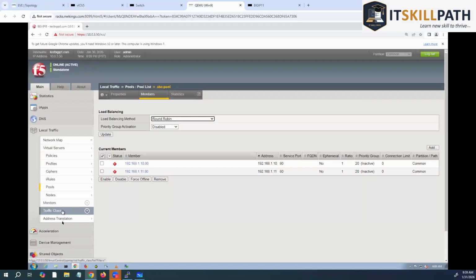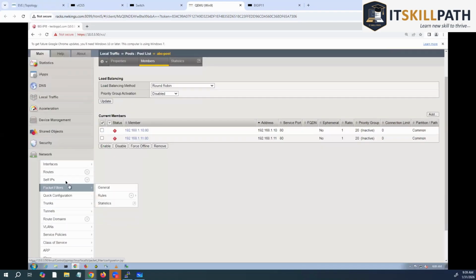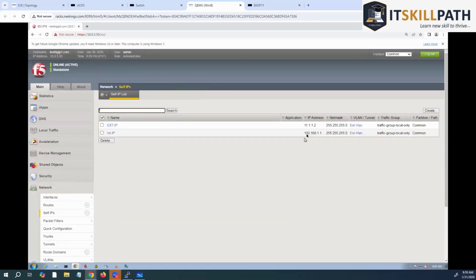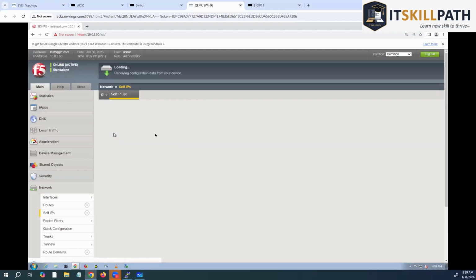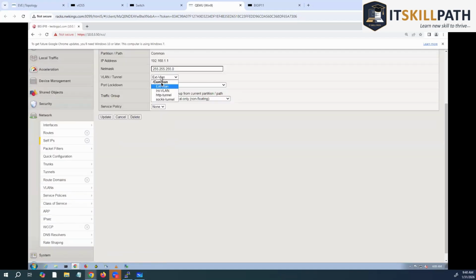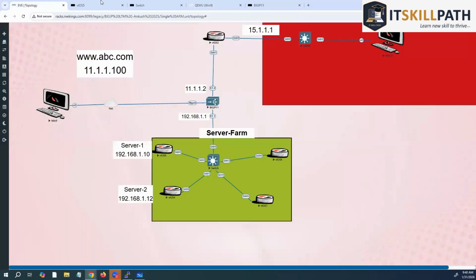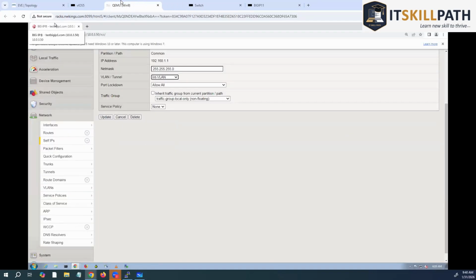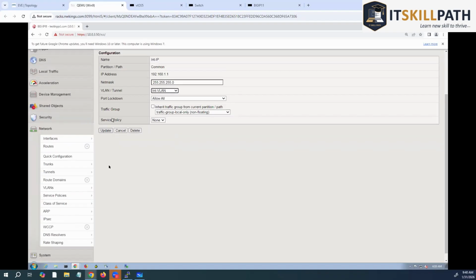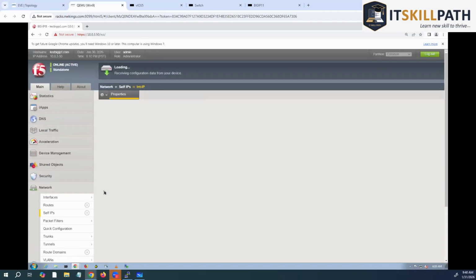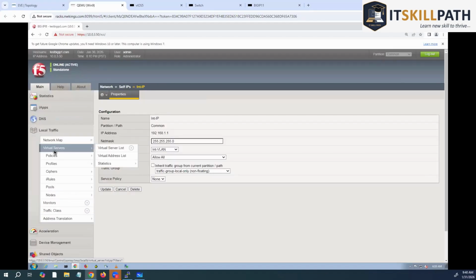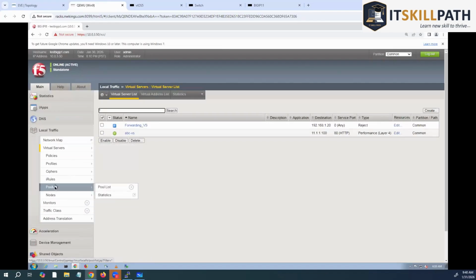What IP have I assigned? I'll go to the self IP. Here I have called the external VLAN only. That's why it's not working. In internal, I need to call the internal VLAN. Correct? For the internal VLAN I have called the internal IP, that is 1.1. So if you make any mistake during the lab, it will not work. Okay. Now if I select the correct VLAN, it should come up now. Yeah, it's appearing in green.